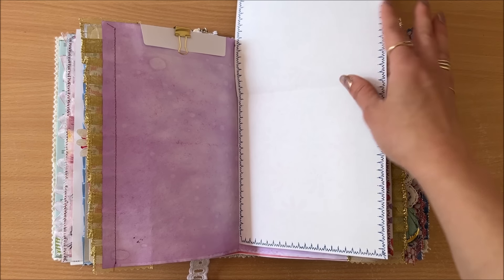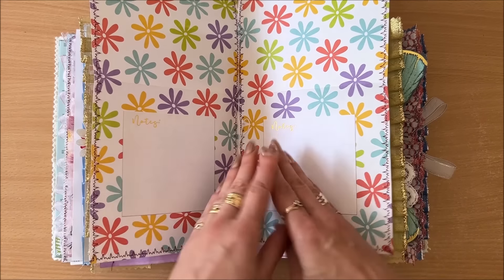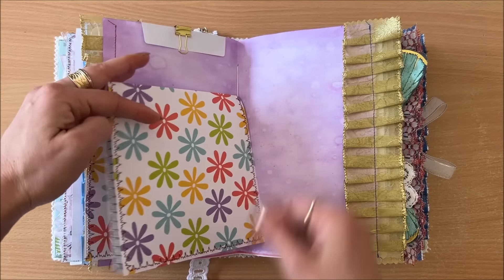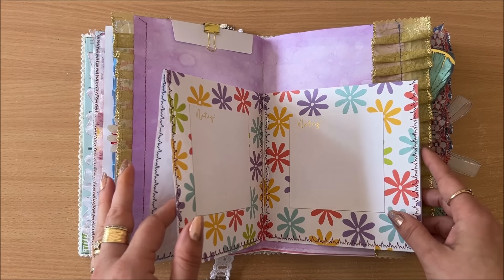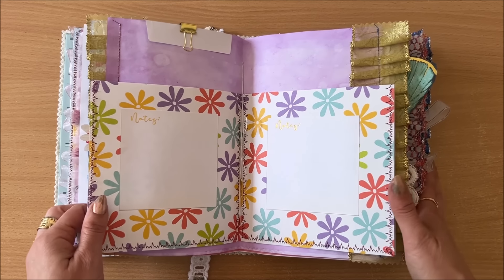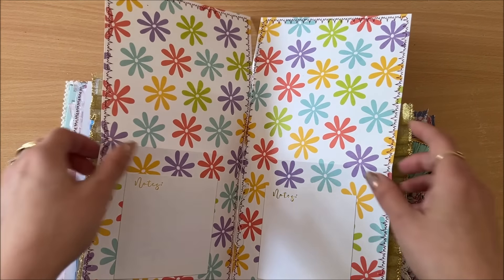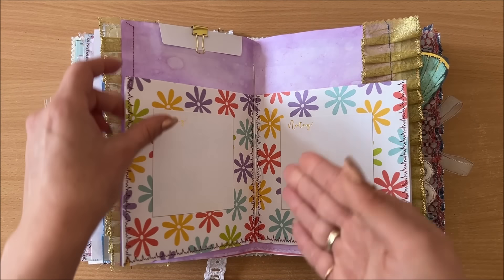This is a 12 by 12 page, so you can do a whole bunch of things with it — open it this way, or this way — there are many possibilities. You just fold it in fours and do one cut to the middle, then play around. When binding, I had it closed and then bound it into the book. That's pretty cool.